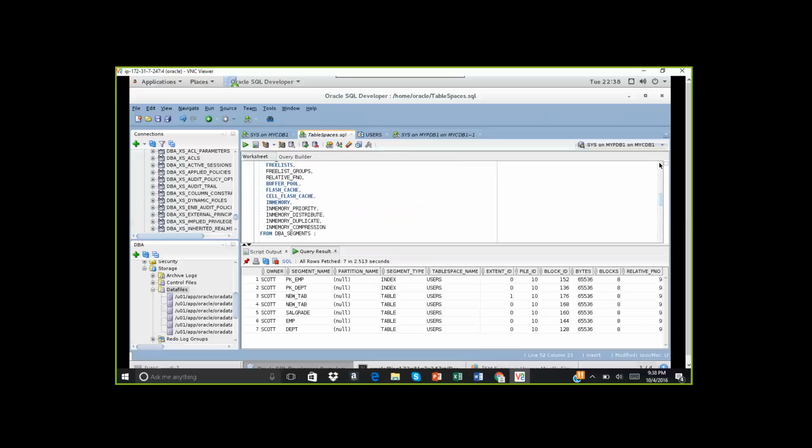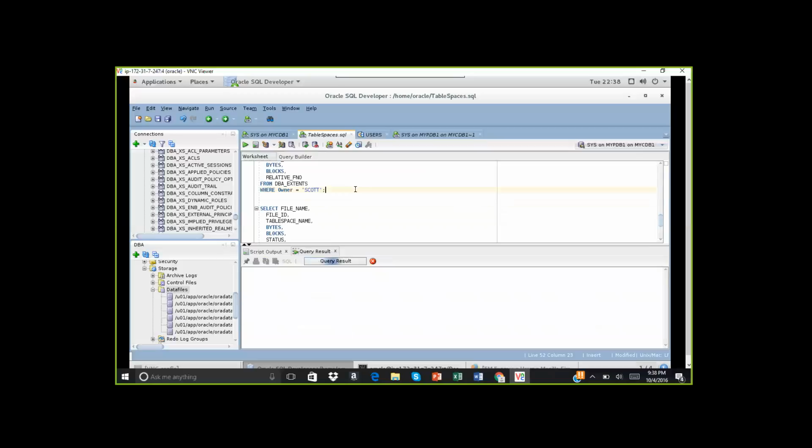Oh, keep going. We must have another one, or scroll up, I'm sorry, to where our Scott user is. Oh, I'm sorry. Go ahead and scroll down again. I think we missed what we were aiming for here. Keep going. Yeah, execute that one right there. There you go. Yep. So go ahead and execute that command.